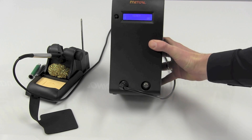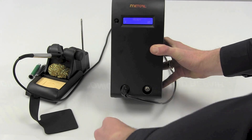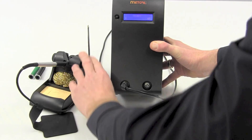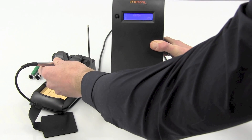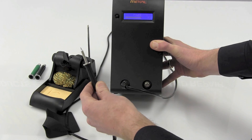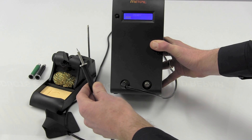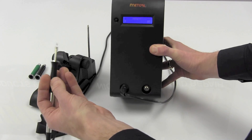It also has this integrated display here, which is actually a power meter. Right now the iron is at rest — this is a tip saver stand, so it's not going to go above 5%. It's actually at an idle state. Take out the new redesigned wand, it's going to ramp up to full power, and then it's ready to work. As you can see, just a couple of seconds to get to full temperature.